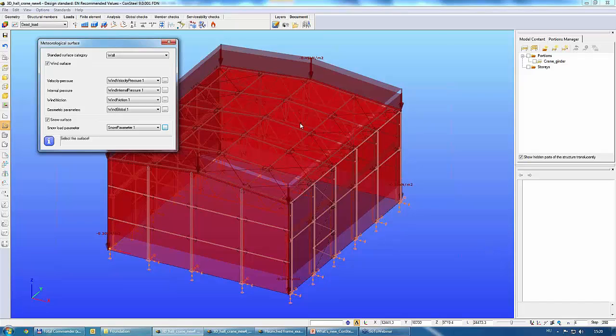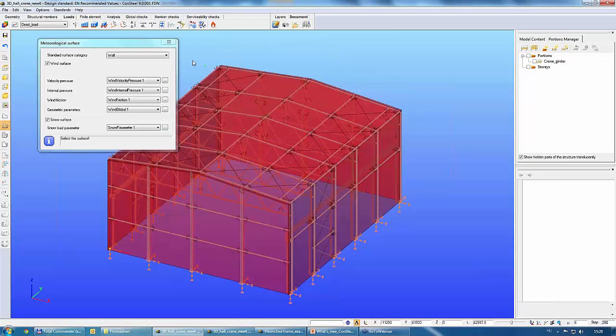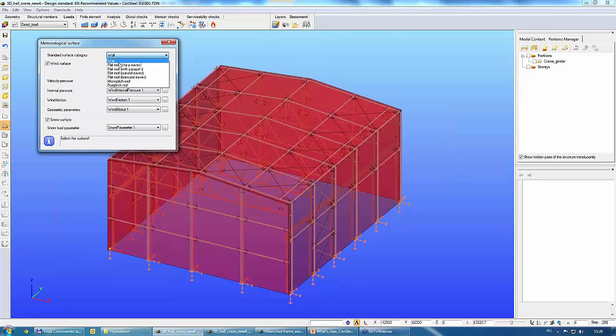Okay, the next step is to place the surface categories on the building. From the first drop-down menu, you can select the different surface categories.